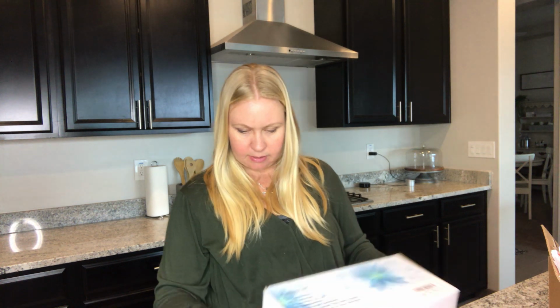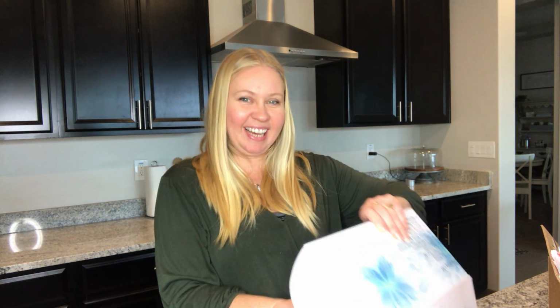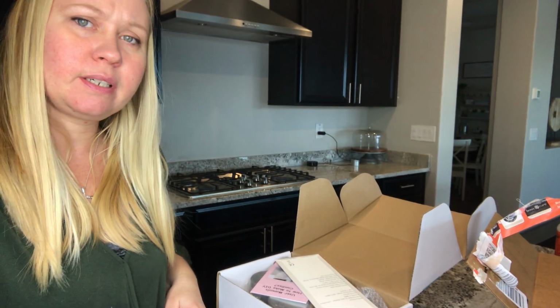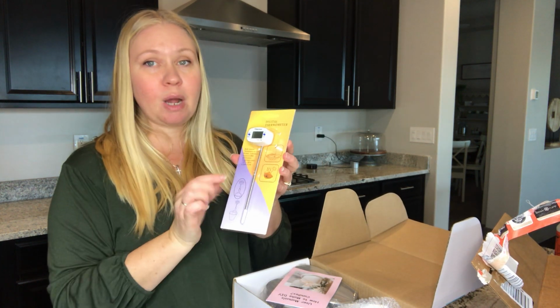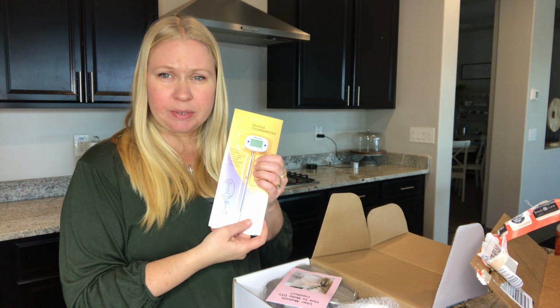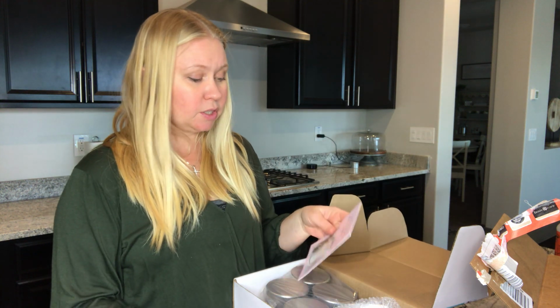All right, can you guys see? Okay, here we go. So you open it up, and the first thing it has, I'm going to try and put this down a little bit. It's got the thermometer. The digital thermometer, which I love. It was very hard to find a kit that had a thermometer in it too. And trying to purchase these on their own were about $14 to $17. So I think this was a good deal.